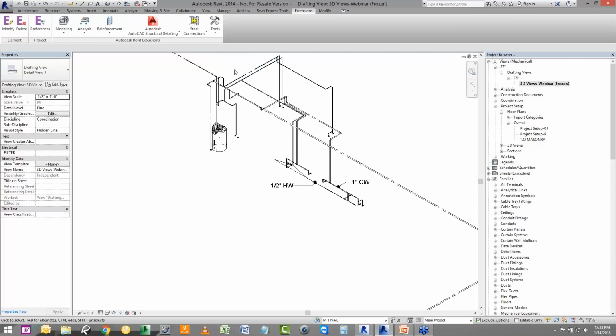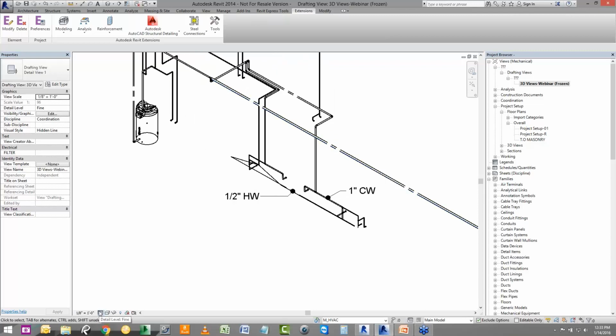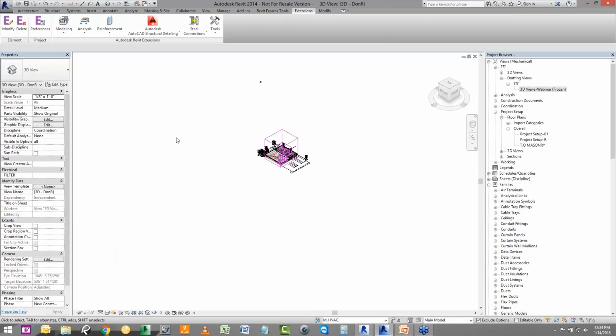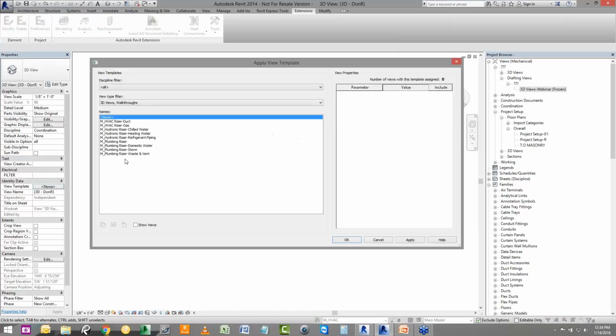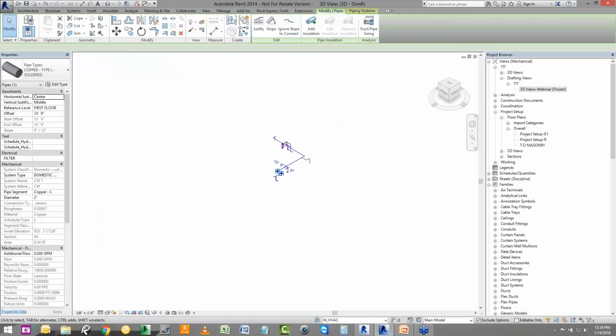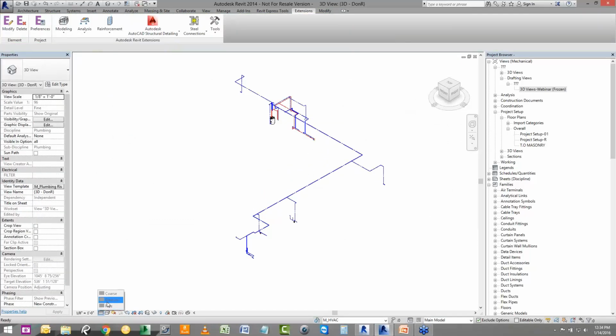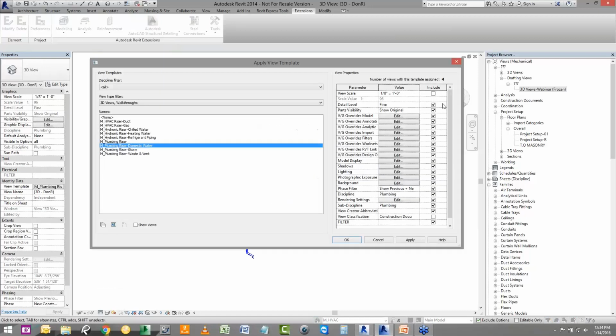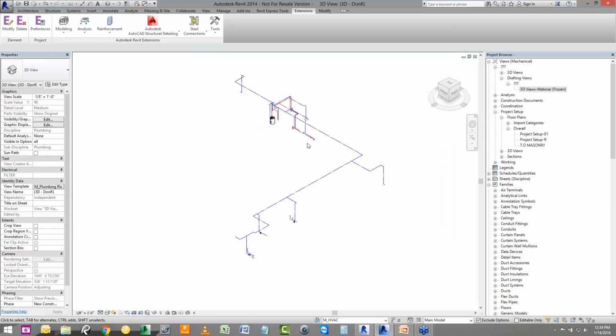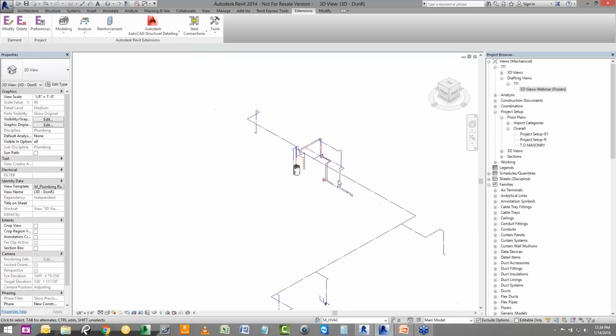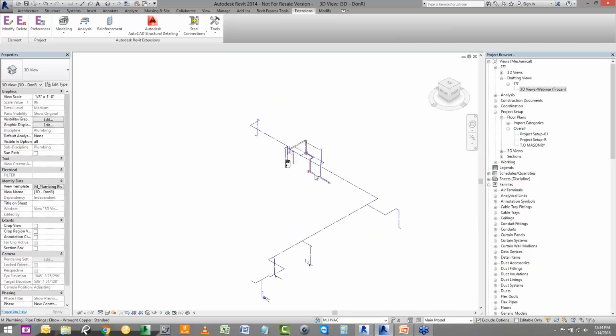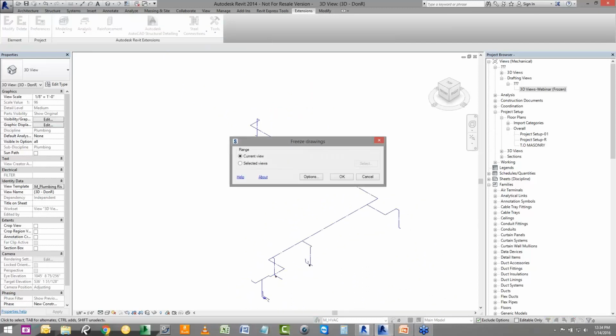Another thing that we can do here before we create this view is to go to a coarse or medium level of detail inside of that 3D view. So if I go back to that 3D view real quick, I'm going to apply the filter again. Let's go to domestic, there we go. Come into this area, and rather than doing a fine level of detail, it's on the view template. Rather than do a fine level of detail, let's do a medium or coarse and change this all to a single line. And then I can do the same thing. I can export this out, or use the freeze tool on it to create that drafting view.